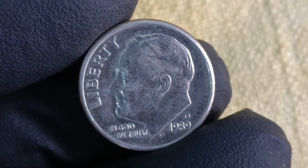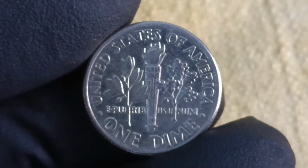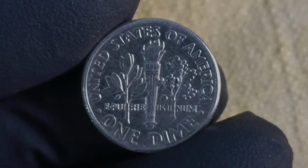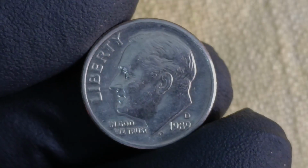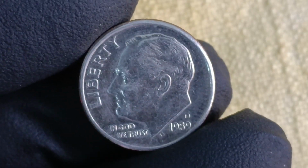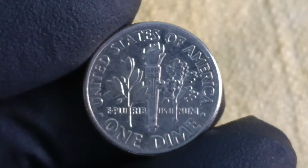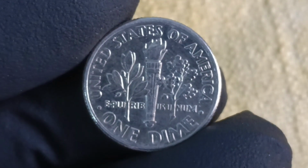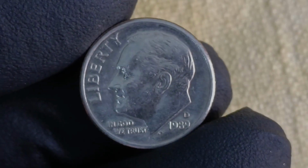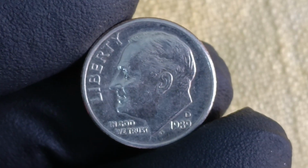The value behind this coin lies not just in its rarity, but in the perfect blend of historical context, precision, error, and condition that all came together to make this one-of-a-kind masterpiece. It's the type of story that ignites excitement among collectors and ordinary people alike because it proves that even the smallest piece of metal can carry a fortune if it bears the right mark, or error, during minting. A combination of human oversight and mechanical imperfection has turned this 10-cent coin into an $11 million legend.